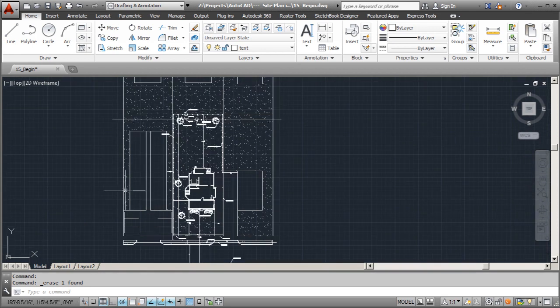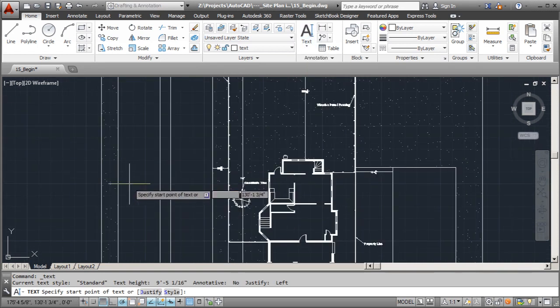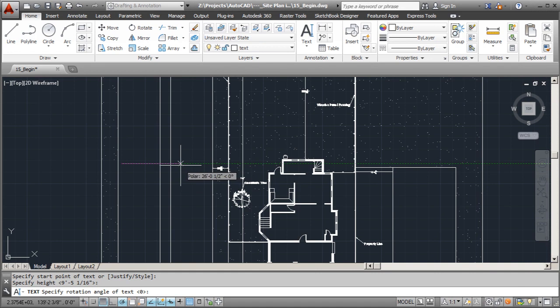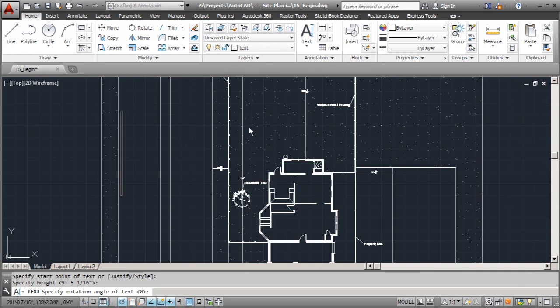So let's start on this side here. Looking at this crazy thing, a person might not know what's going on. But once we add some text, they'll probably know. So I'm going to go with text. We'll actually go with a single line text. I'm going to place it right there like so. And it's going to be gigantic at first, but I'm not worried about it. We'll make some adjustments to its properties.